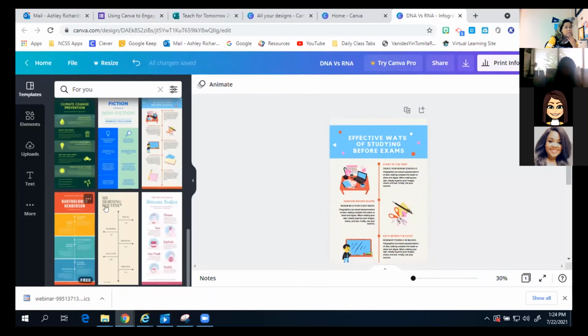So for me, it might be better right now for one of you to give me an example, or if you've already started working on something, you could tell me what you're working on or show me what you're working on, and we could go from there. The thing with Canva, like I said, is you just have to know what you want to create and then figure it out from there. It's going to be different for everybody. My graphic in a science classroom might be different than what my colleagues' graphic in a science classroom might look like. It's really just up to your creativity at that point.